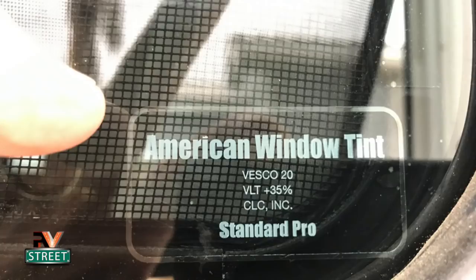He used 3M film, and I let him put it on. This is all he does, all day long. I wasn't even about to touch that work myself. I wanted a clean job, and I wanted it done right. And just one quick note about this: yes, the tinting is legal.